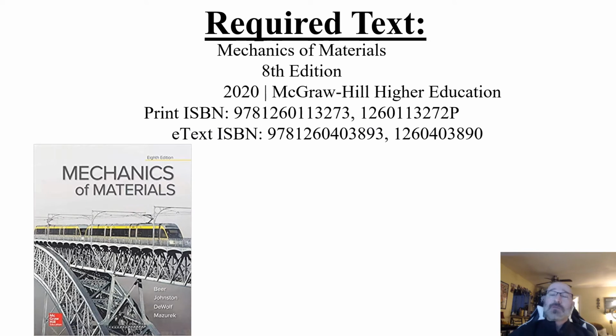So this is the textbook that I'm going to be using throughout the semester. This is Mechanics of Materials. I'm using the 8th edition here, which is a new release from McGraw-Hill. I have your ISBN here. There's an e-text version and a print version, whatever works best for you. I know the other section of this course is going to be using the 7th edition, and that's fine as well. If you have an older copy that's a little bit cheaper, saves you some money, you're sharing a book with one of your classmates, that's all completely fine.